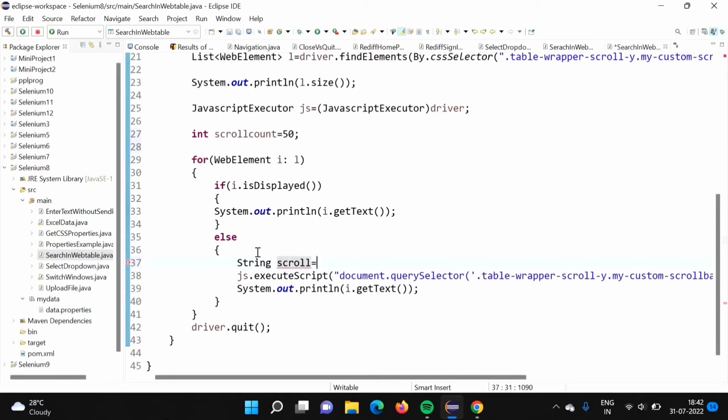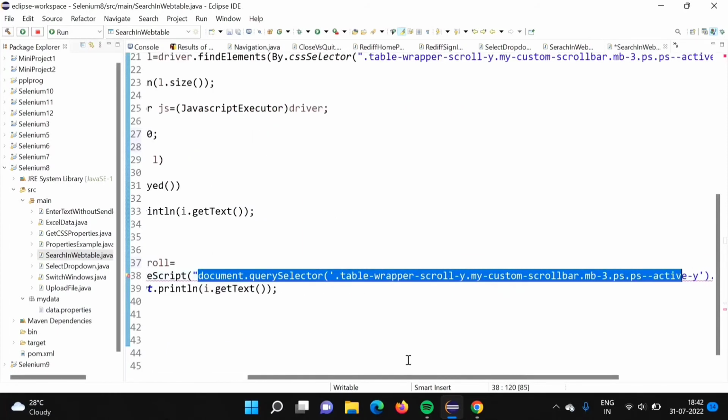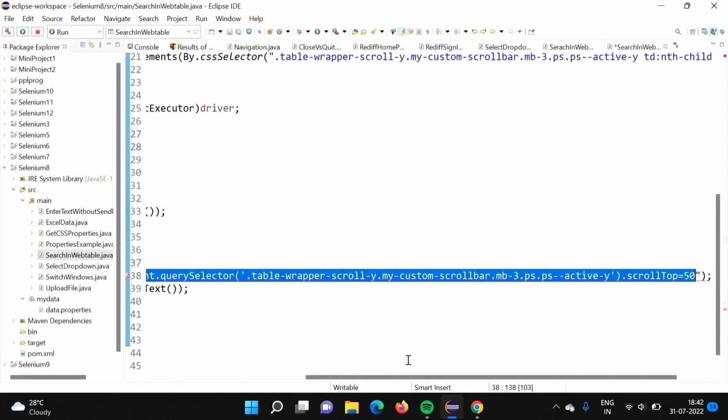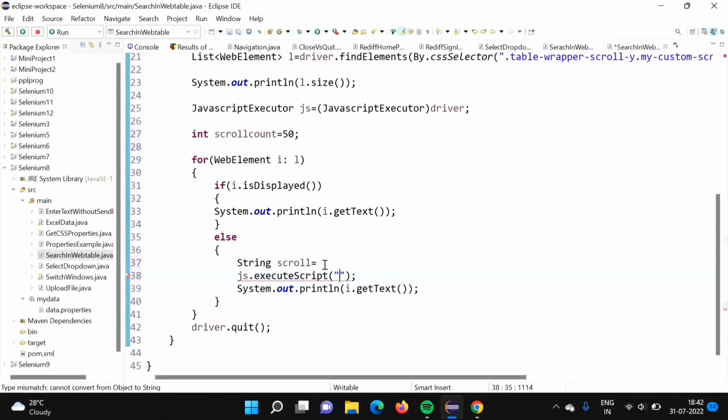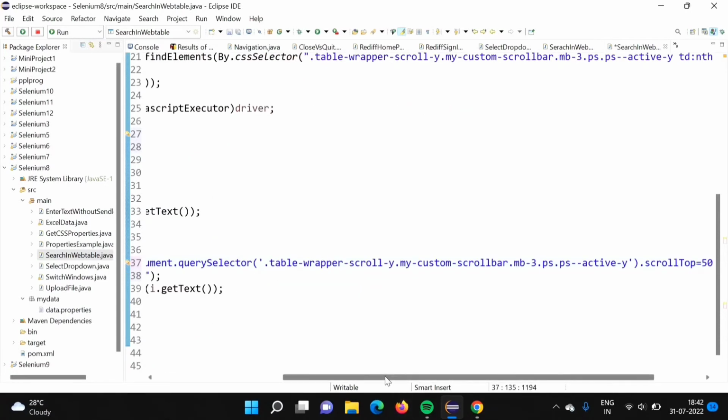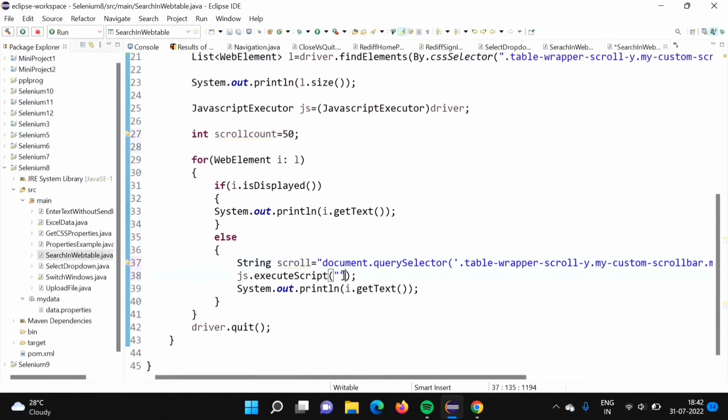Scroll is equal to, and whatever this string is there, I cut it with Control X. Here in double quotes I am pasting it, and this scroll string I will mention here.